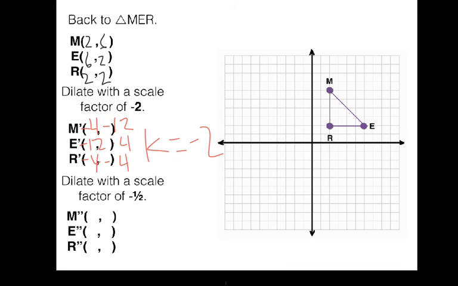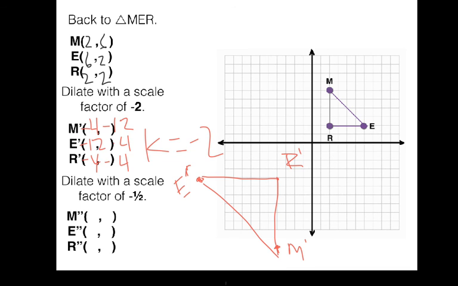I'm going to make these bigger next time, and I'm sorry. So there's (-4, -12) would be down here. There's M prime. And then I've got (-12, -4). That would be like over here-ish. E prime. And then (-4, -4) is going to be right here. That's going to be R prime. I'm going to make a perfect triangle yet again.